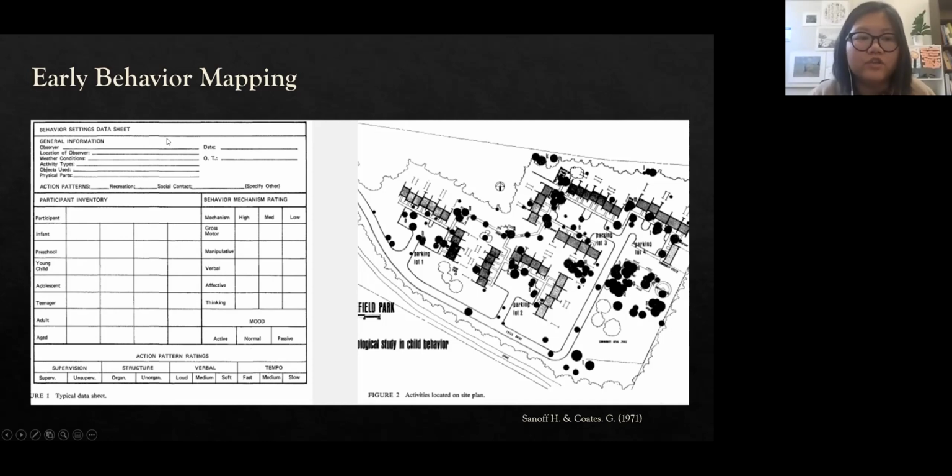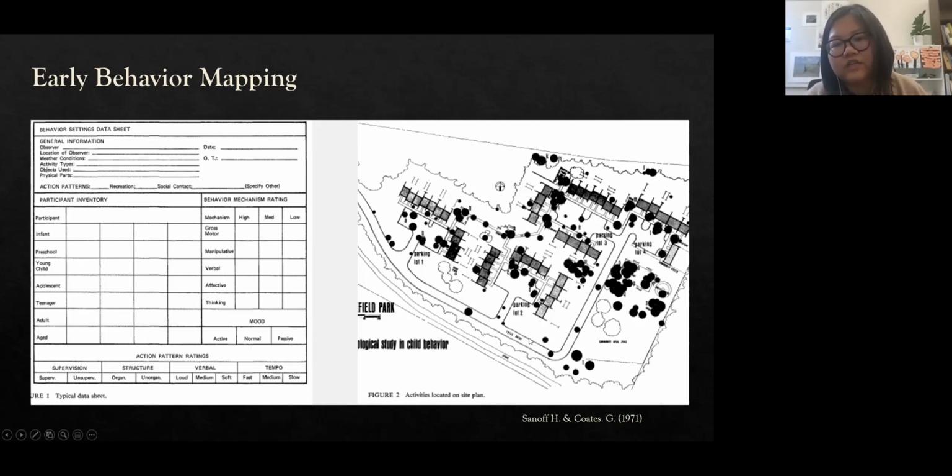You need to record at different times of the day, over several days a week or a month, and on special occasions. You first need to decide what activities you are observing and what population you want to code. This is the very first behavior mapping we have on record in landscape architecture. It looks like this, and as you can see, the bigger the dots, the bigger the bubble, the more activities are going on.